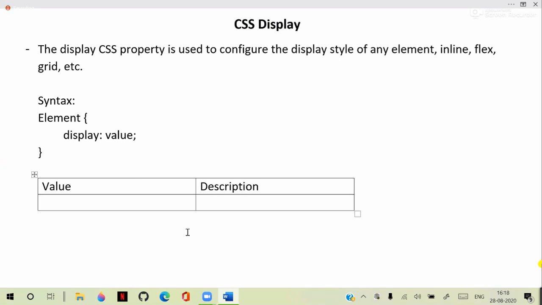So we can configure the display values into three types. One is we can set inline. That means it will display content beside existing, that is what inline is.